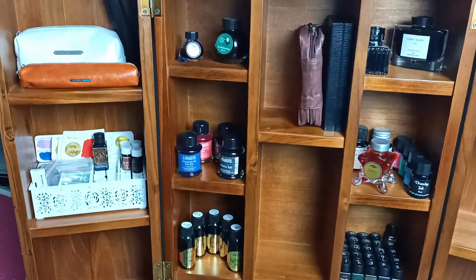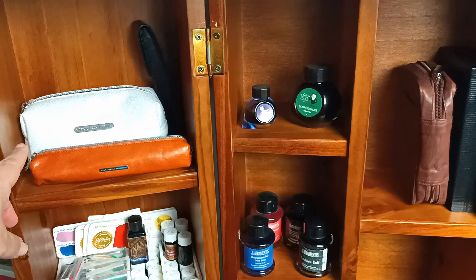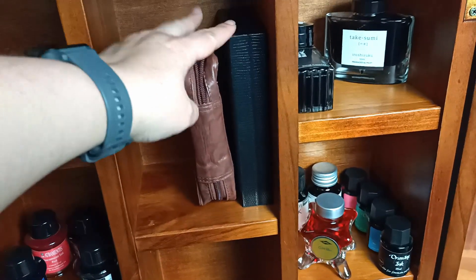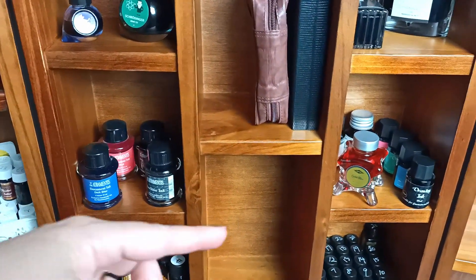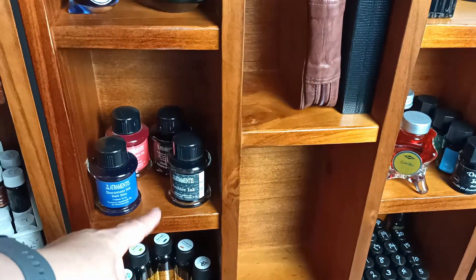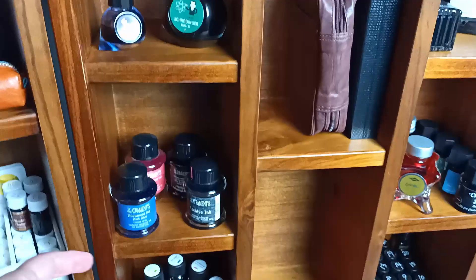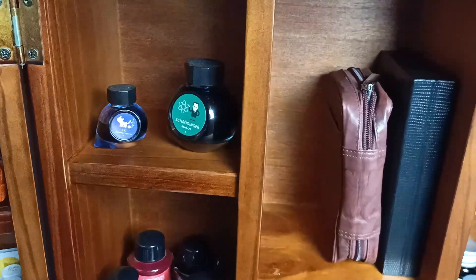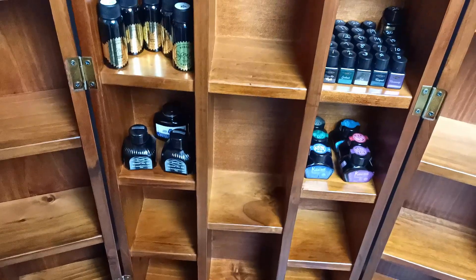I've even managed to put in my fountain pens — I've got a couple of cases over here, plus a leather case which has four pens and a special fountain pen. There's still loads of room on the shelves if I want to add more. I am getting one of these archive inks again because this one's starting to run low, and I'll fit it in this little cubby hole here. I just like Schrödinger and Cat on their own for now, even though I could easily fit more things in there.